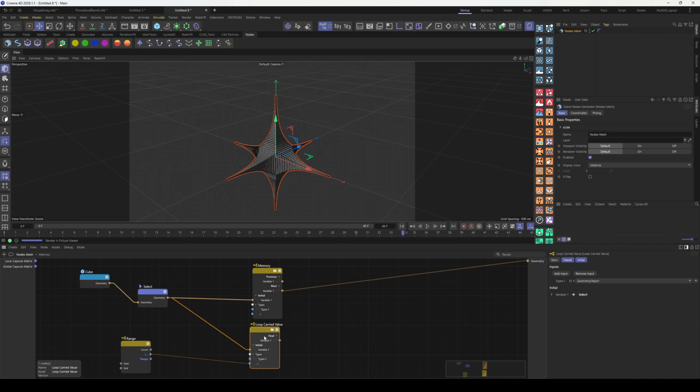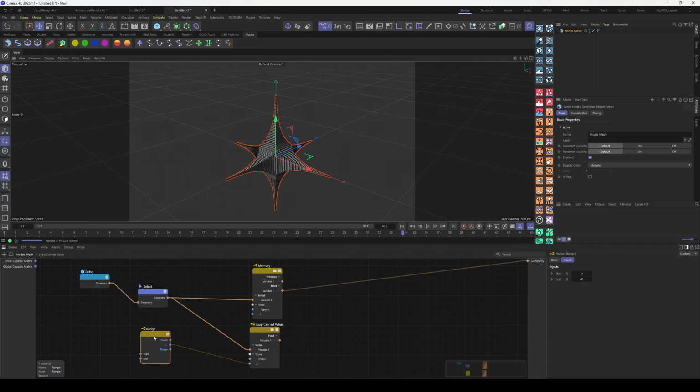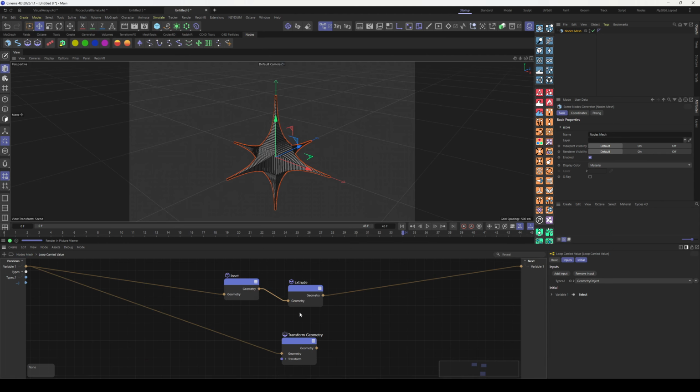Loop carried value is going to take something that you're doing and do it over and over again, defined by the range node in terms of how many times you do it. Memory works similarly, except it is defined by time. But in both cases, whatever you have going on in here, it's just going to loop through that over and over and over again.